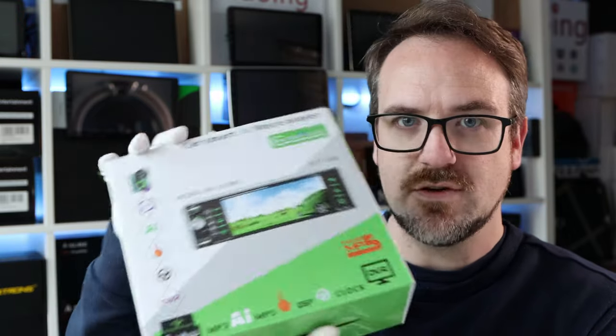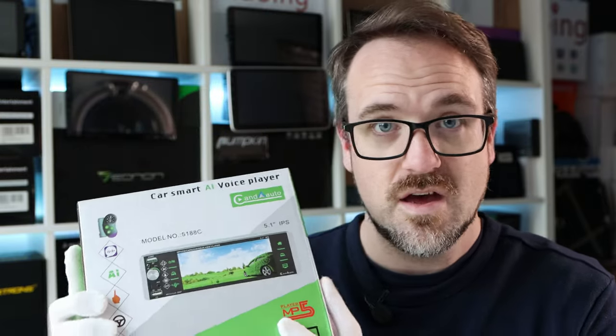I'm a bit skeptical for two reasons. One being that they've called the brand Rimudi on the Amazon store, and the other is that this actually has no brand name on it whatsoever, so it just looks like a generic unit that they're going to resell. I thought it'd be fun to open it up and have a look. I don't get paid to endorse any company or product including this Rimudi system, so this video is more to do with my opinion as I'm unboxing it and setting it up.